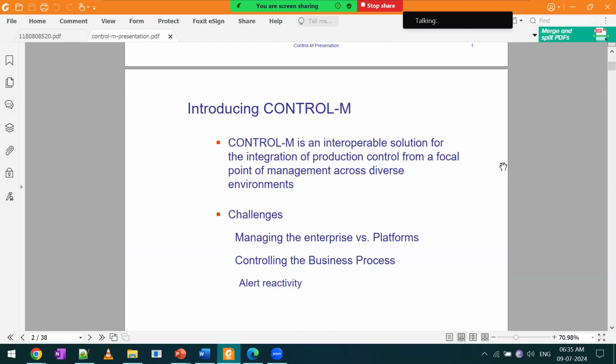Normally, ControlM is a scheduler that can be used with different environments.